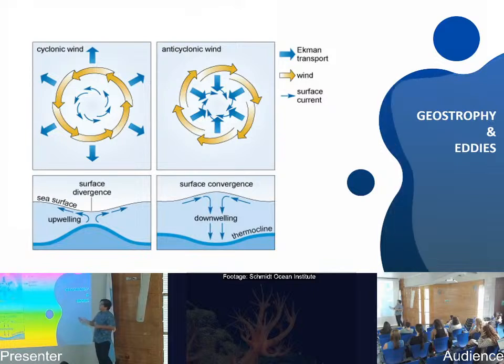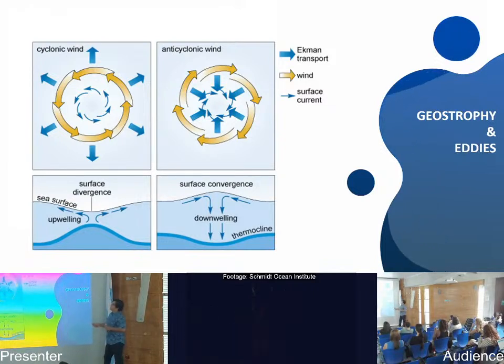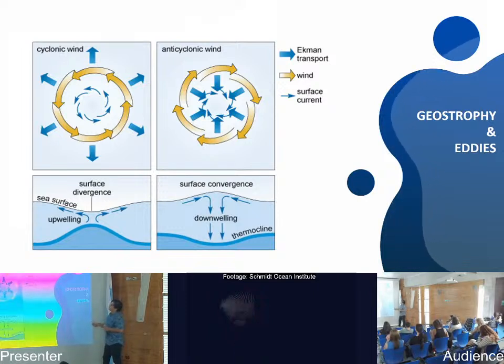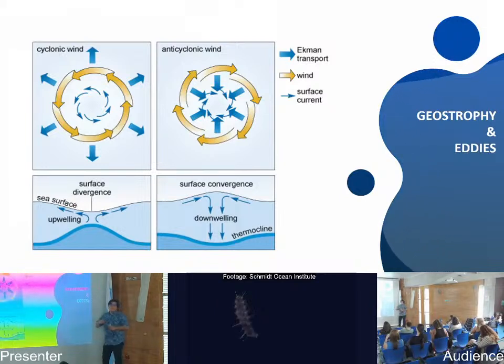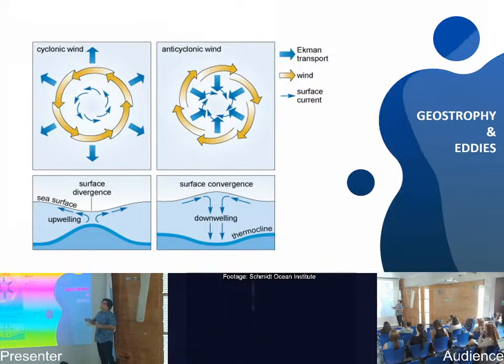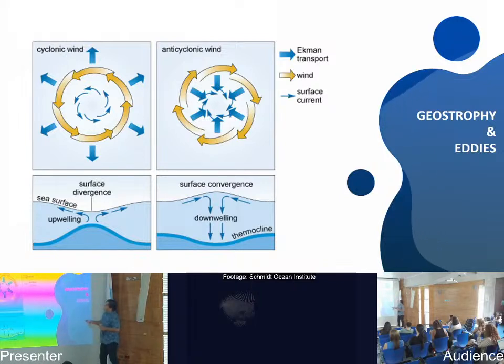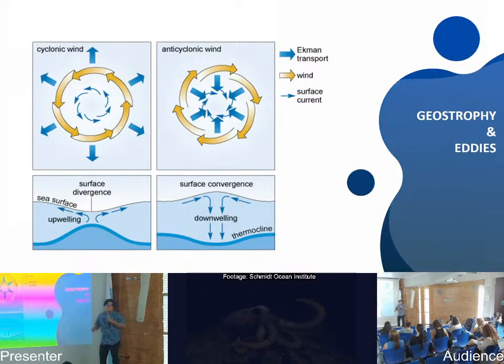Another concept is eddies. Just as a brief overview, we know that we have cyclonic eddies and anticyclonic eddies, and they depend pretty much on the direction of the rotation. The cyclonic eddies rotate counterclockwise, and the anticyclonic eddies have a clockwise rotation or movement. This is how we can see it at the surface, but they also have an impact on what happens in the deeper layers.